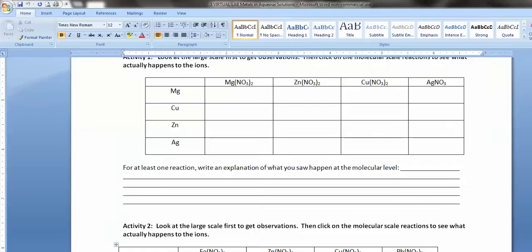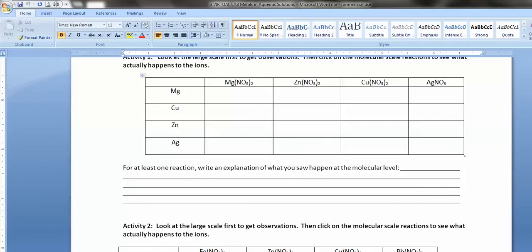Next step, why it's happening, what went on, and there you go. So go back and on your paper, for one of those, just explain what molecularly happened.